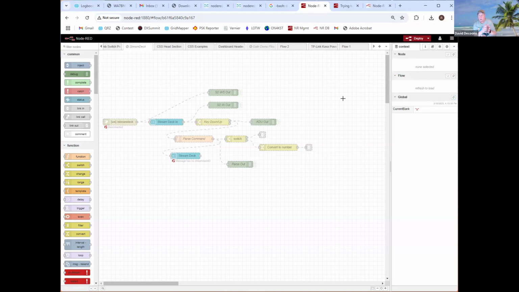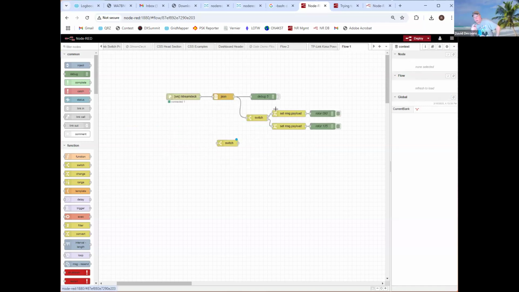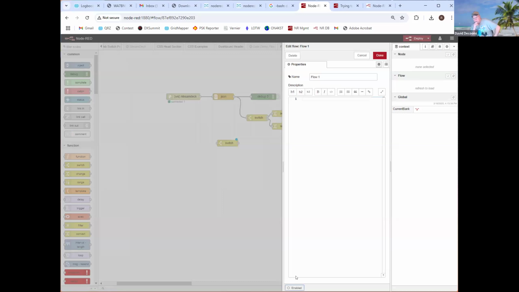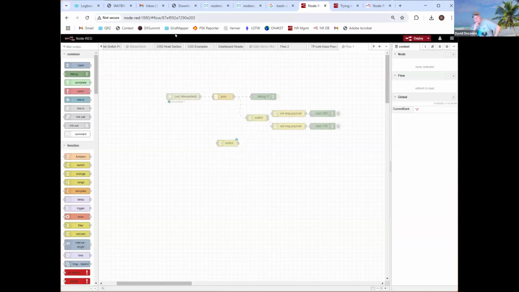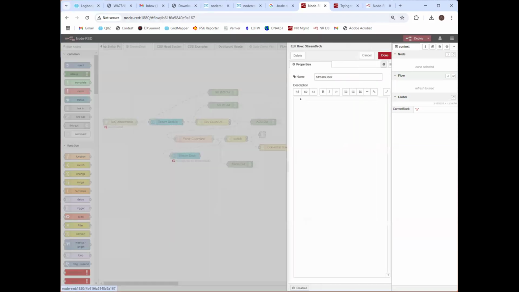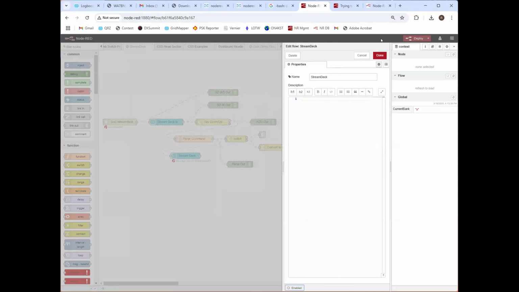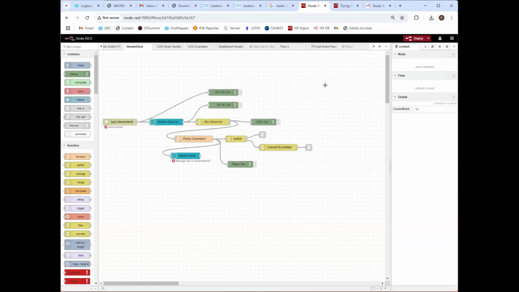You deployed without it. But if you were to disable flow one and enable the other one, that's what I'm going to do. So just disable it. Enable Stream Deck. There it is. And enable. Done. Okay. Deploy.